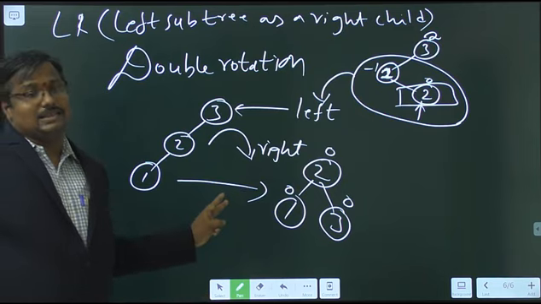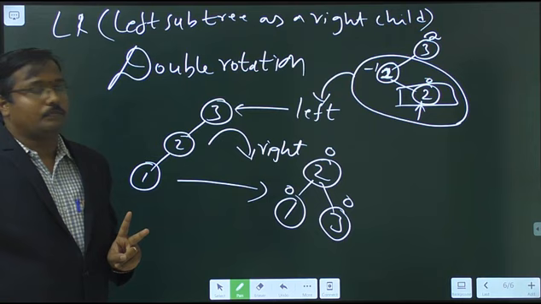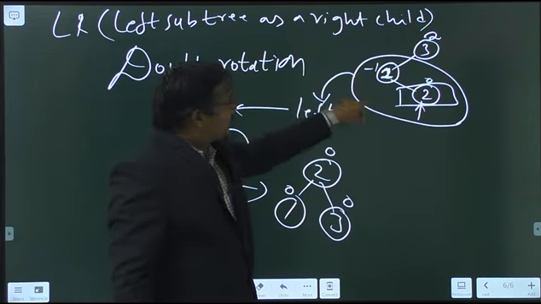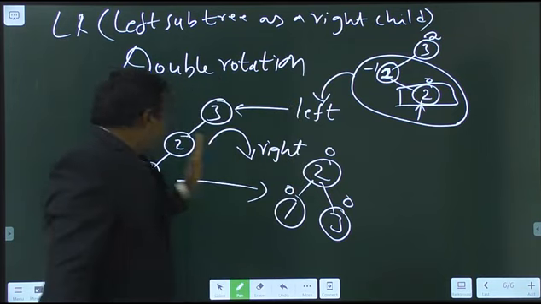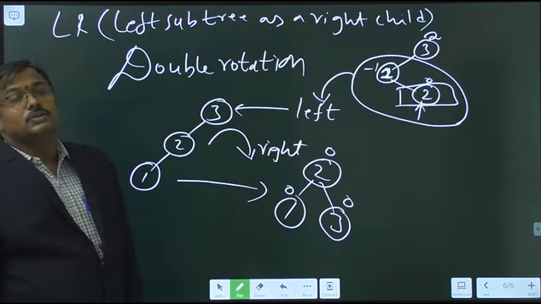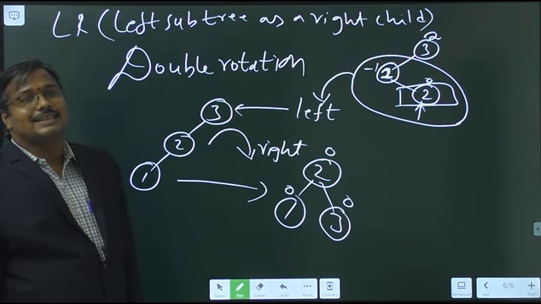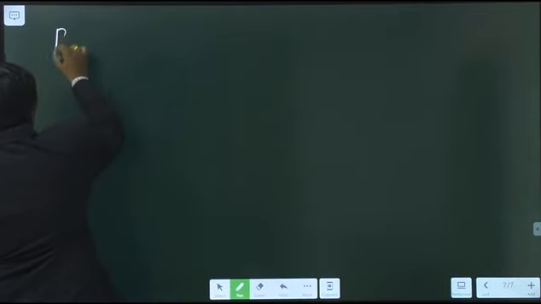So in this case, we need to perform rotation twice. One is first rotating the subtree part towards the left. Then the total tree rotates towards the right. So this kind of case is called LR case. Finally, I will move to the last case, that is called RL case.